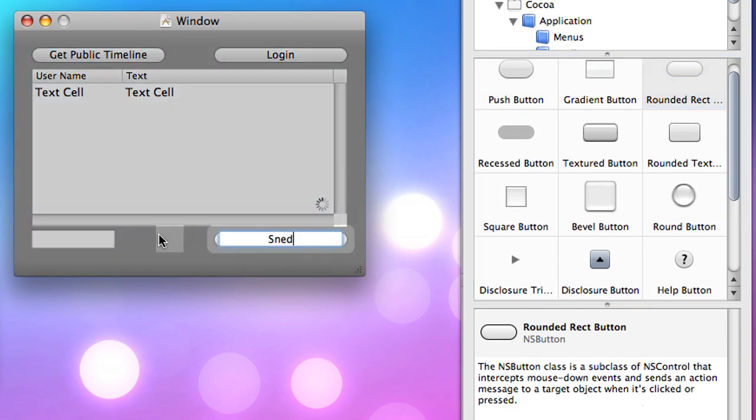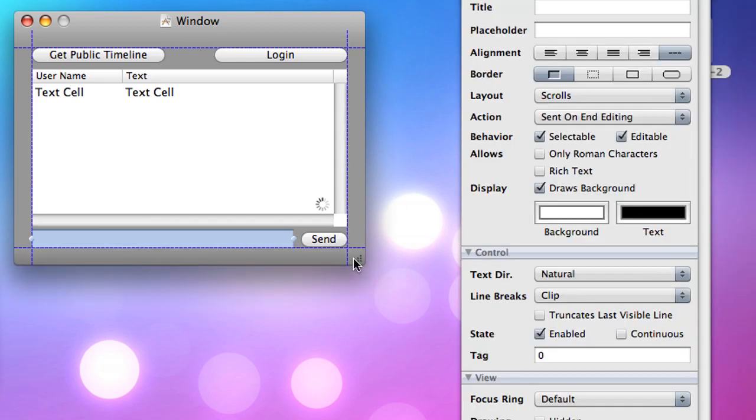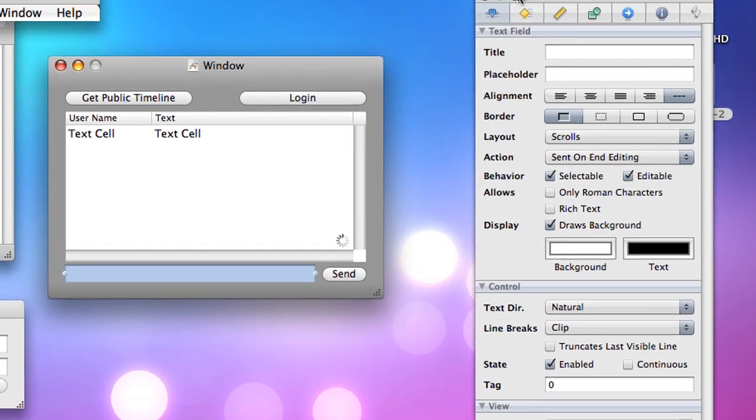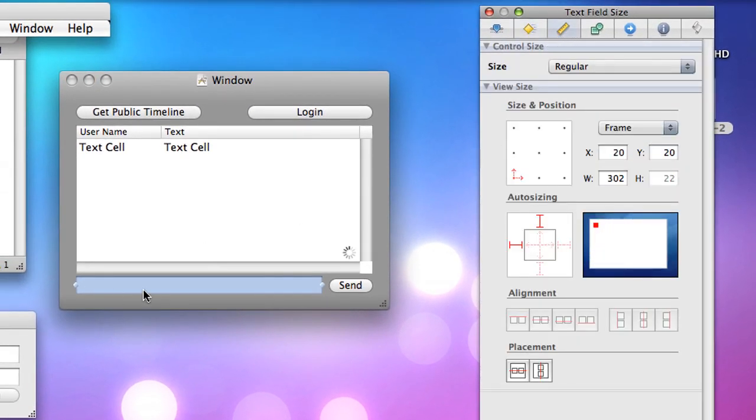And we'll call that, not SNED. Let's call it send. Unless you can SNED updates to Twitter, which I doubt. There we go. And let's size that back up there and get the auto sizing set up here. So we want this to be linked to the four corners, or the three corners rather, down at the bottom.